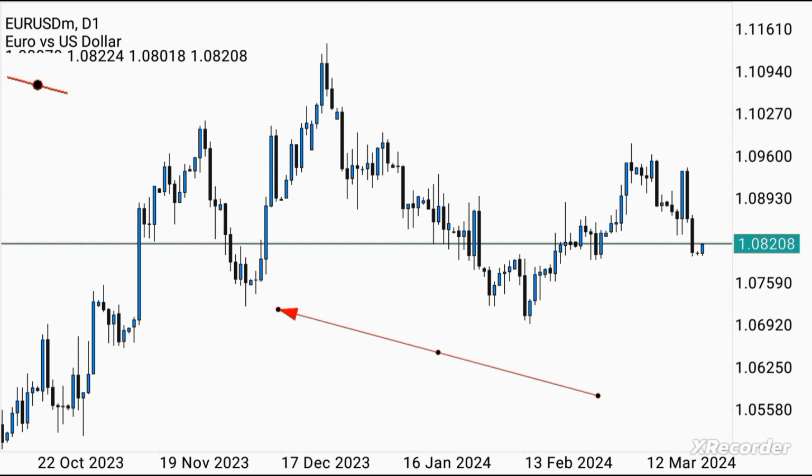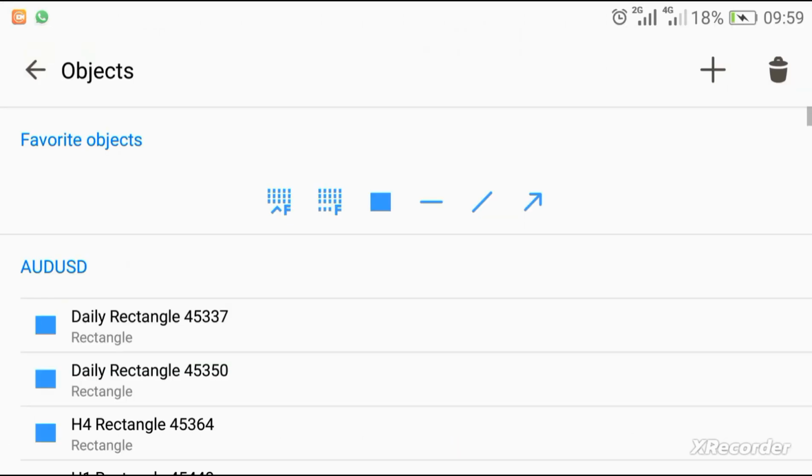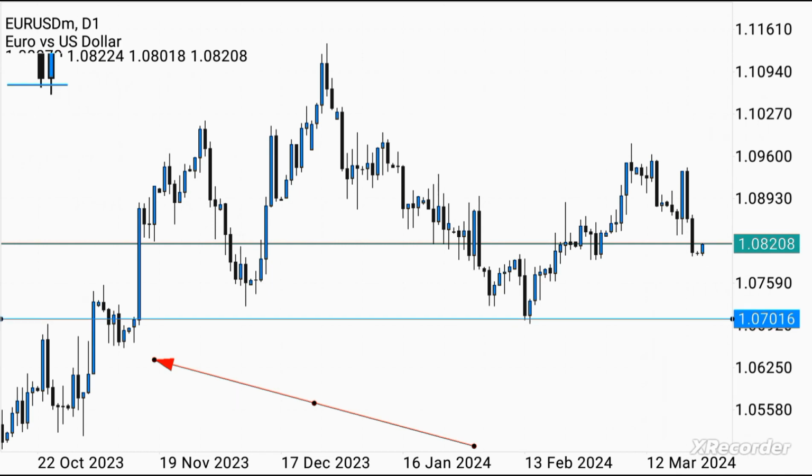So if you take note of this, this is the order block, because after this little candle right here, this candle that serves like a hammer, we have the impulse. If you take note, you will understand that this market really did not mitigate the order block. Don't worry, let's get a horizontal tool for more clarity. Now this is it right here. You understand that the pullback actually did not mitigate it, no matter how small it may be. What it means is that liquidity lies from the low of this candle to the mitigation of this order block. So the market will definitely come back to take out that liquidity.